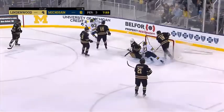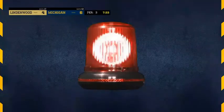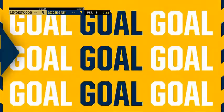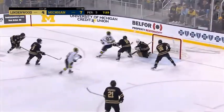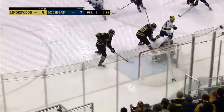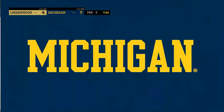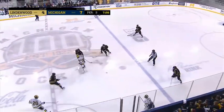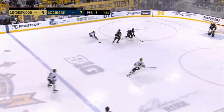Here's a shot. It was Ciccolini, Eric Ciccolini. And that's good to see, that's great to see. With the young man from Vaughan, Ontario. And a draft choice of the Rangers. And it's 7-4. And Eric chipped that one in on Hughes' shot. Great to see. On the 53rd shot on goal.